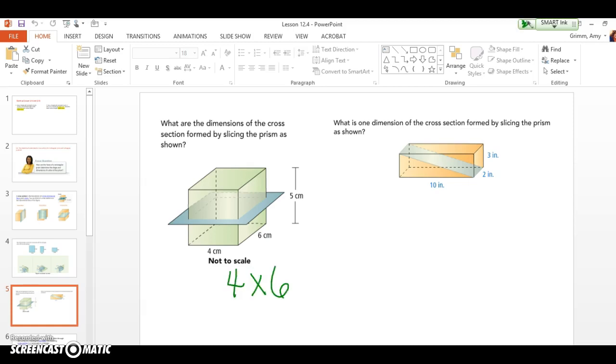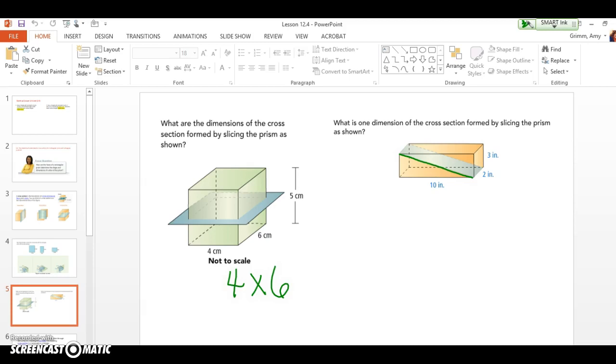Okay, if you only had to tell me one dimension, what was the one dimension you could tell me on this one? This one's slicing sideways like that, cross through it. Kendall? Okay, now you can't tell me this one because you don't know that one without doing some math. So there's only one dimension you can really tell me on this one. Catherine? It's not 3. It's the 2.